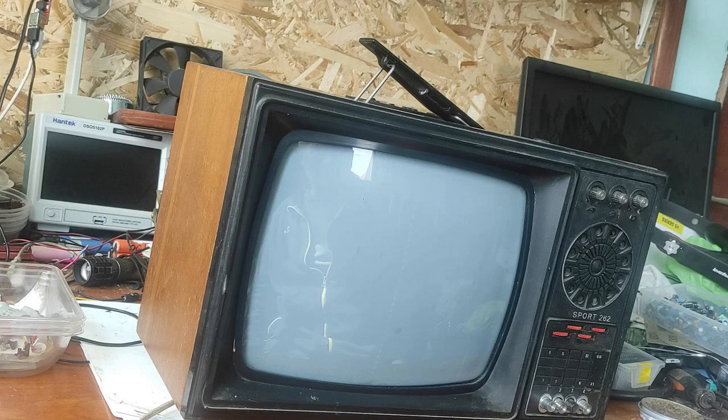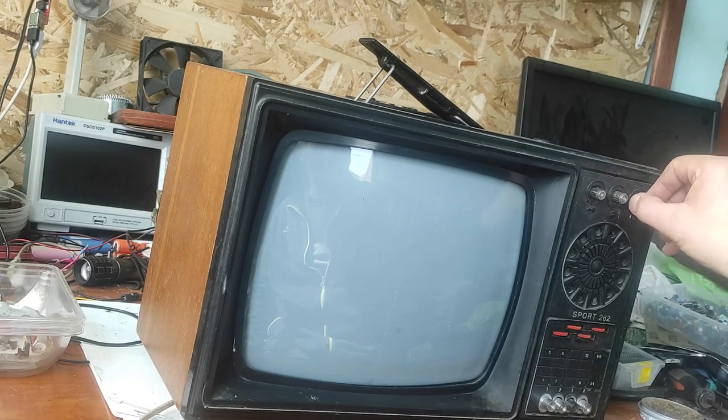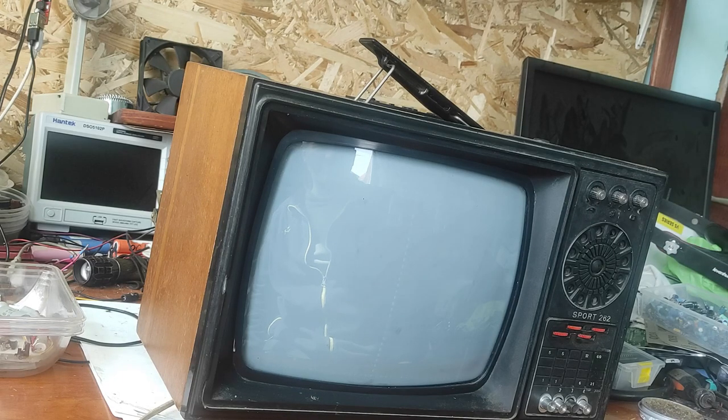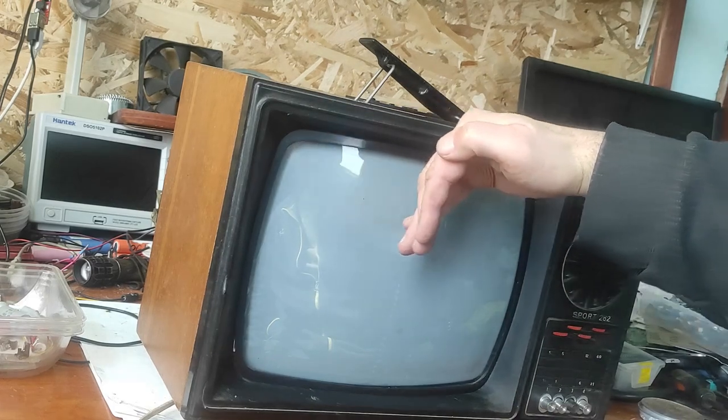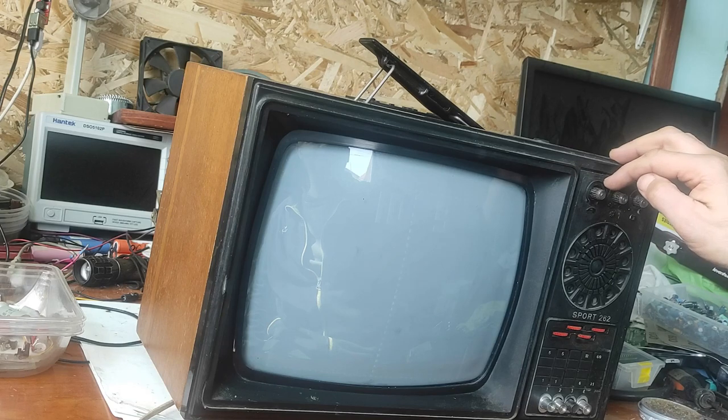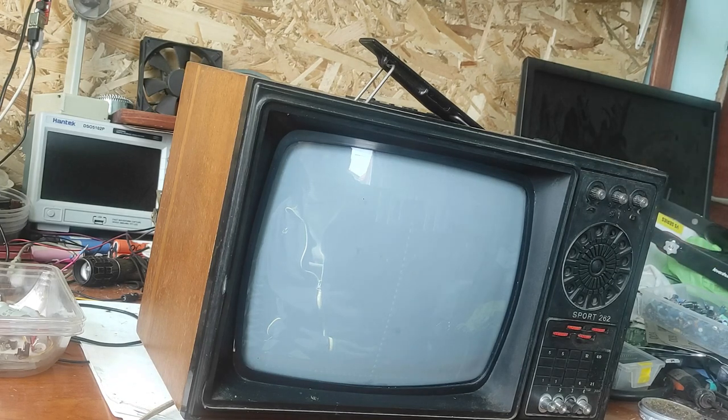It's working, but I have to make all the adjustments because as you can see, it's not looking good. Also, I have to replace this potentiometer.